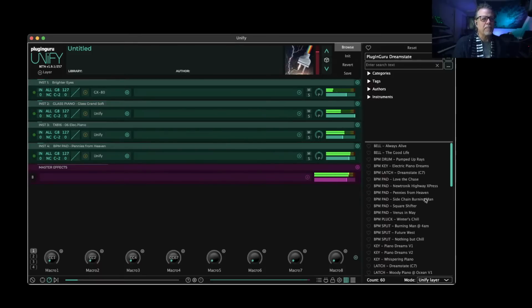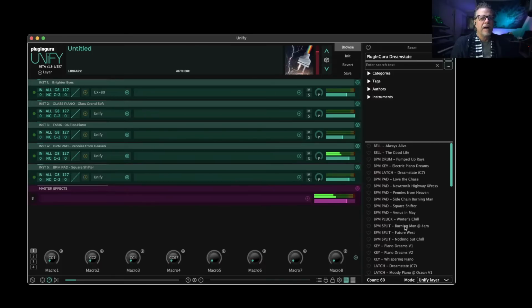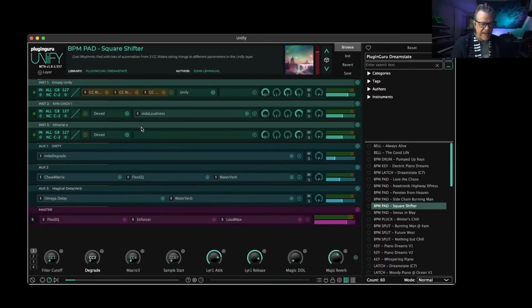There's a couple pitch. By the way, where is it? Is it Square Shifter? That is really fun using 2DX'd. I made these really cool.